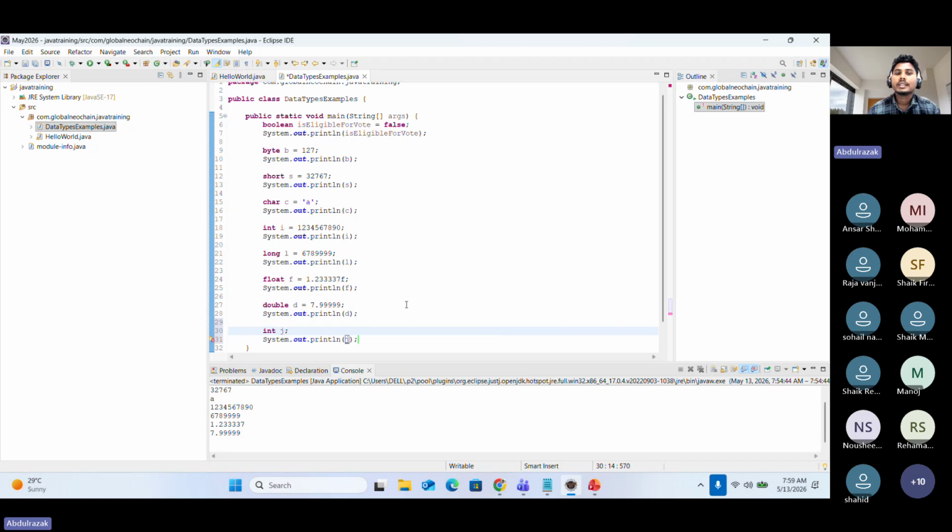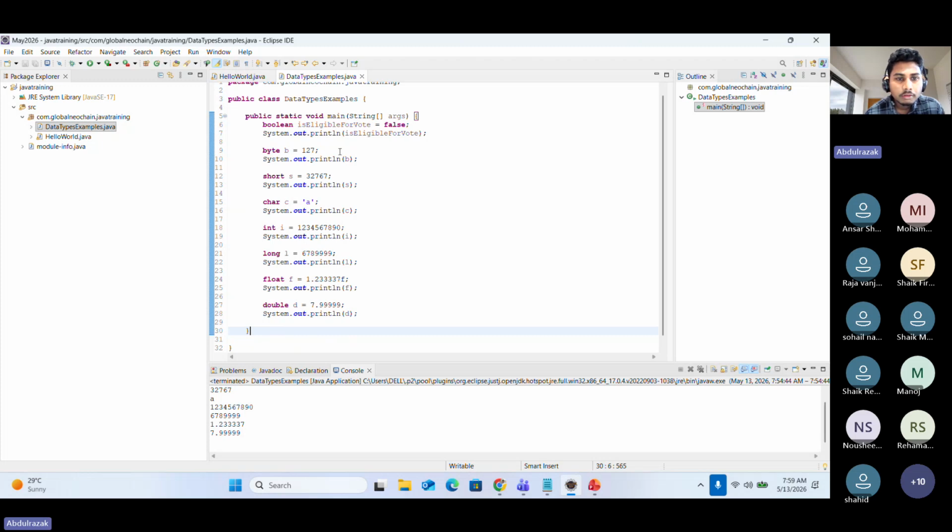We are using it inside the main method, right? So we have to initialize it, it won't accept otherwise. I will show you these default values while working with the non-primitive data types. So for primitives, we have to initialize.